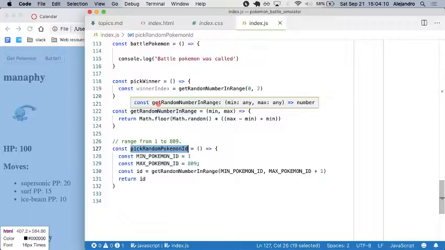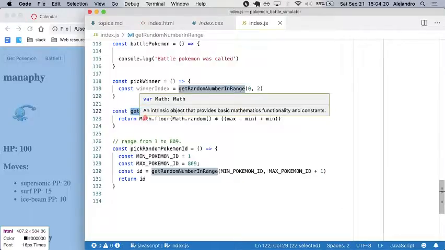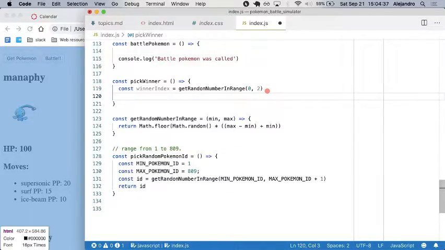We have 2 Pokemons currently, and we want to pick the winner from those 2. I can use the same function now, but not to generate a number between 1 and 809, rather generate a number between 0 and 1. And then I'll use that as the sort of coin flip.